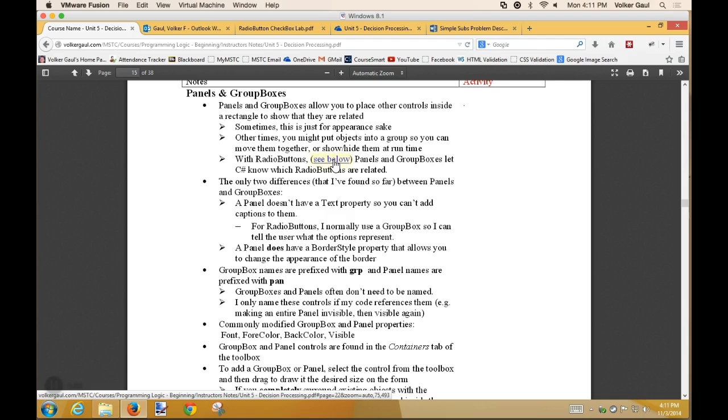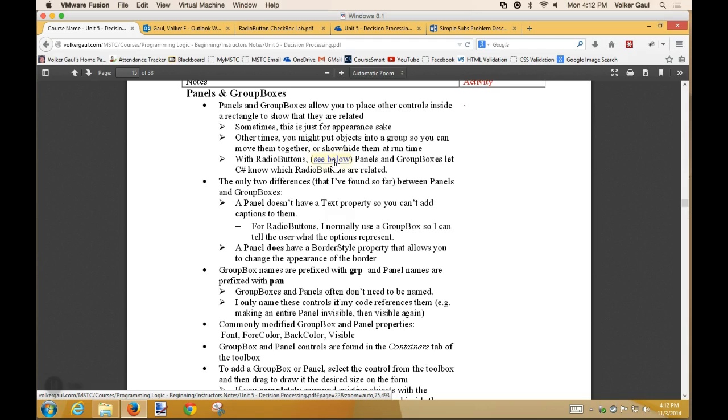Most of you in your first program that you submitted gave me group boxes because you can add text to them. And there's a title on the top of the group box. In the group box, you can take the text out and it basically becomes a panel. I normally use group boxes for radio buttons because then I can write across the top, meat type, bread type, soda flavors, whatever. Oh, that was one that we're missing up there, a soda flavor. I'll get it. Kind of blew past it.